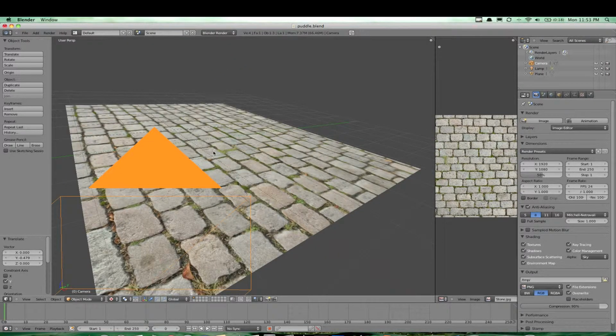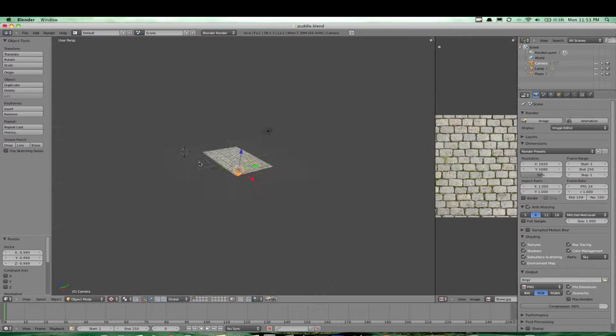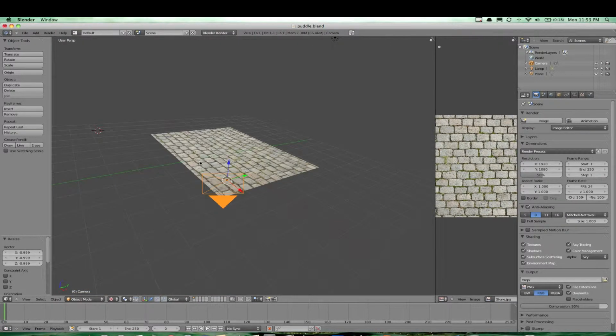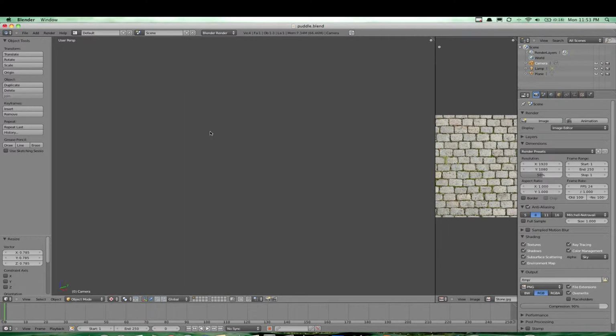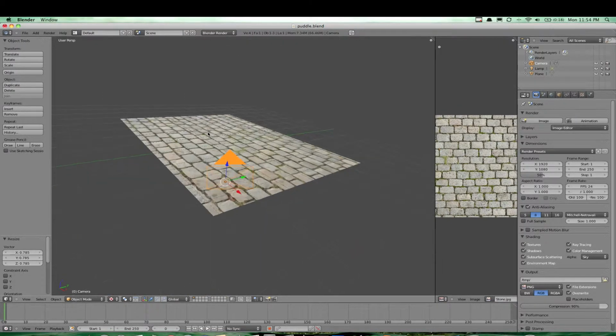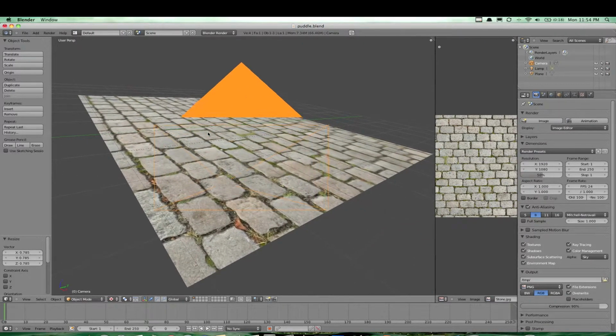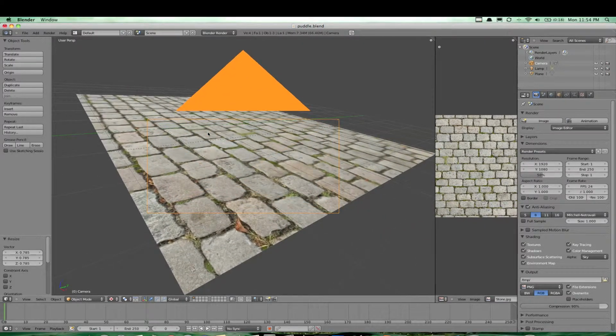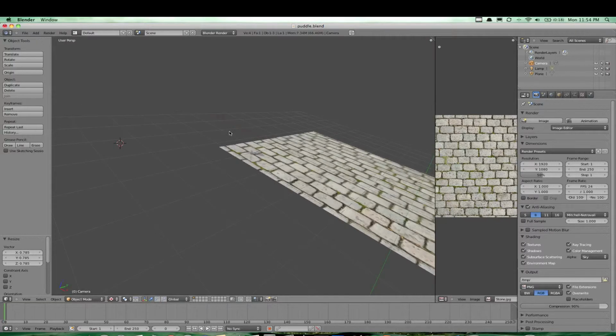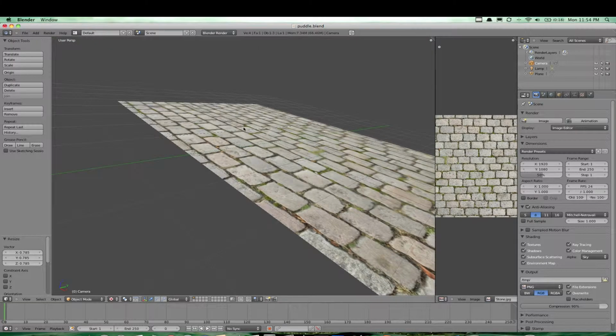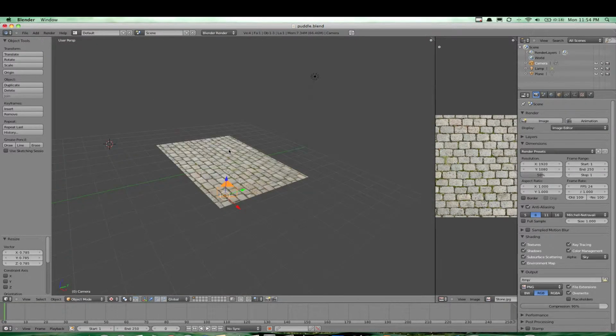And then if all else fails, you can just scale the camera a little smaller to include the whole scene. But we're just going to rotate it.